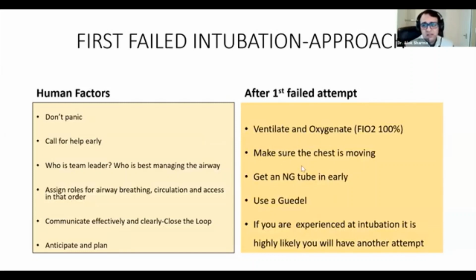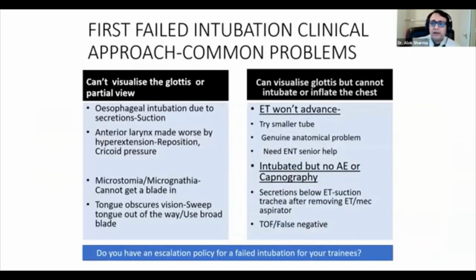So what you need to do is use a nasogastric tube. Preterm babies have very large tongues. They tend to develop glossoptosis. Now, the use of a Guedel airway is advised in situations like that, but be aware that even with a Guedel, there's at least one study which now demonstrates that it can make glossoptosis worse. So if you can't get a Guedel in and mask ventilate, you need to go back to what was working. The most important thing is for anybody having another attempt at intubation, that should be a fresh attempt, changing your approach, and thinking about what you're going to change about that.